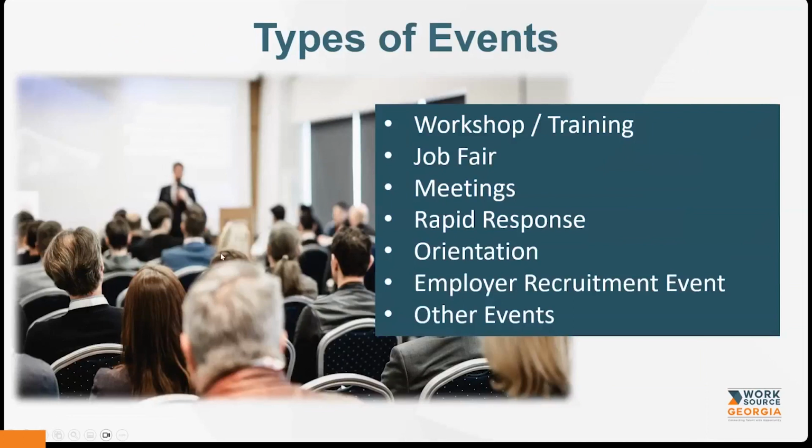Now, what are some of the events that we may want to post? You have workshops and training opportunities that you want to post. We have job fairs, meetings, rapid response events, orientations, employer recruitment events, and then we have kind of a catch-all for any other events. Now, I do want to spell out the job fair. If you're holding a job fair, meaning it's multiple employers that you're holding this for, that would be more of the job fair. If it's an employer recruitment event, maybe it's one employer with multiple job openings that you want to advertise in an actual on-site event or something that you're holding.